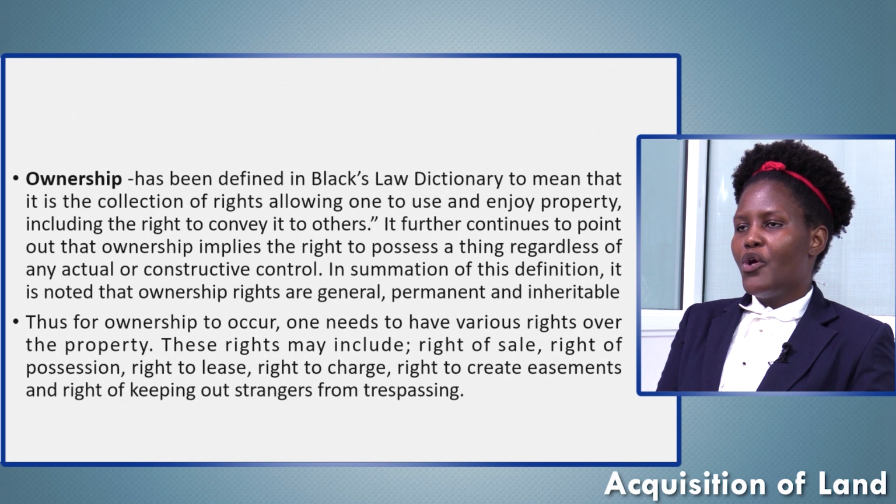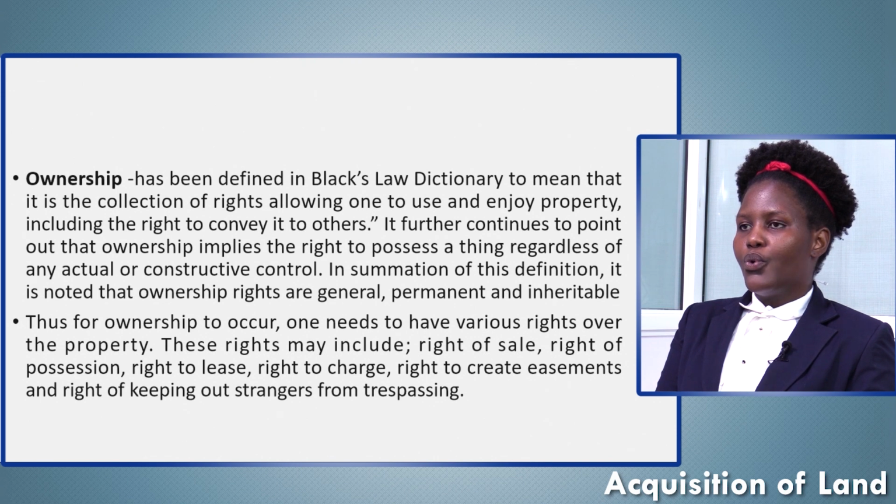So when you own a property, or you have this land, you also have a right to sell it, a right to possess it, a right to lease, a right to charge, whatever you want to do with the land. So these are rights in furtherance of ownership. You don't only own it and stick there that you own land in this specific place. You can do whatever you want to do with it by virtue of the fact that you own it.